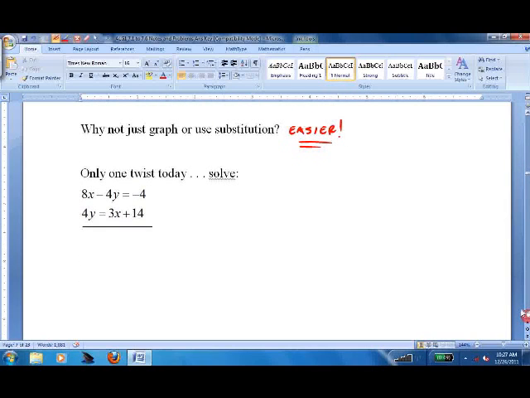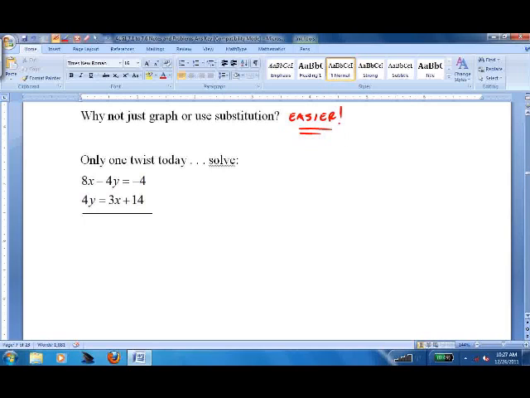So here are some of the problems that we'll run into. We look at this and we think we can start adding down. Well, the equations are not lined up. 4y is under the x, 3x under the y. We got x and y on the left of the equals. We got something else over here. So we've got to mess with this one. So let's rewrite this one, and I'll just rewrite the equation as is first. Let's move it over. So we get negative 3x plus 4y equals 14.